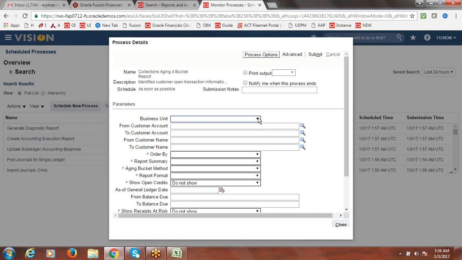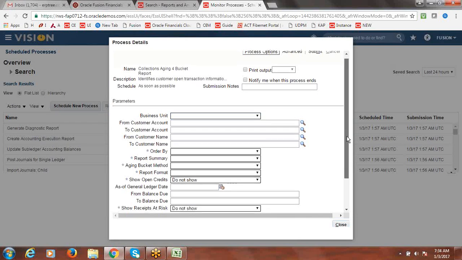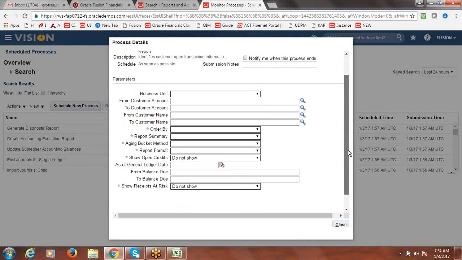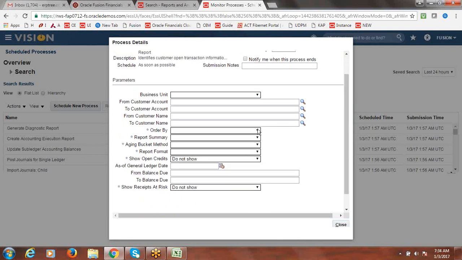Still it is not populating. No problem, since it's not mandatory. Let's try by selecting directly. Order by customer, report summary, customer invoices, customer summary, or invoice summary. I'll just go with the customer summary. The aging bucket that we created is not coming, since we are not filtering with this view.